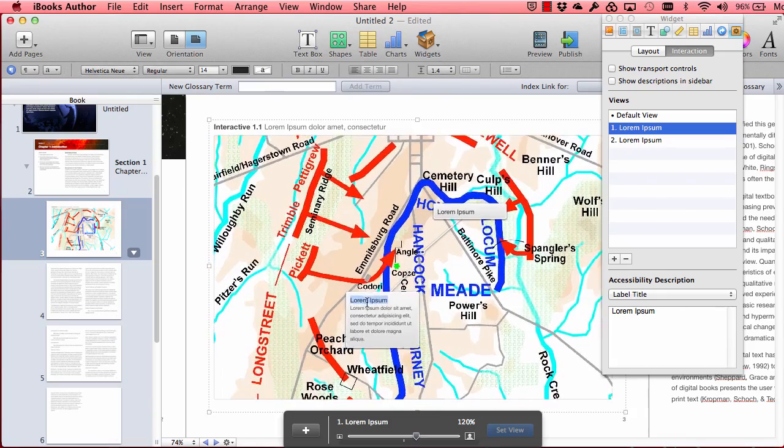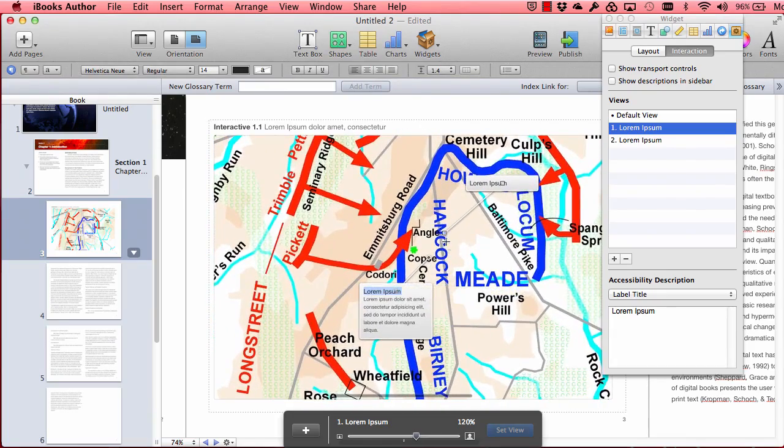If I click on these little pop-up boxes, this lets me just choose to zoom in to a certain point. And if you look here, there's a little box and then the line that comes here. I can move what it's zooming into. So if I drag this arrow over to Pickett, I can go here and I can type Pickett's charge.